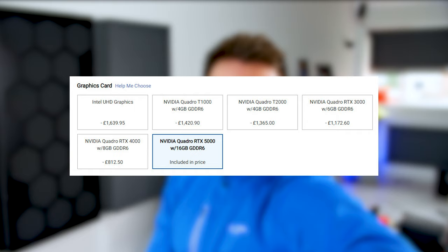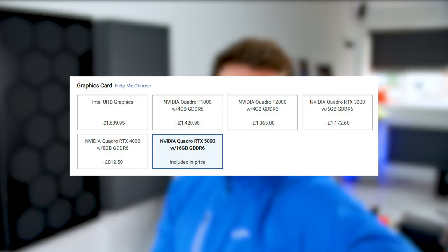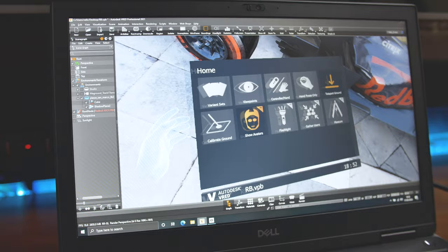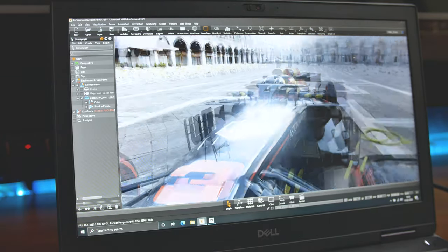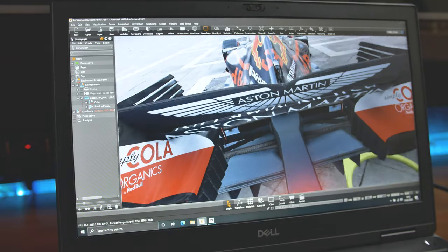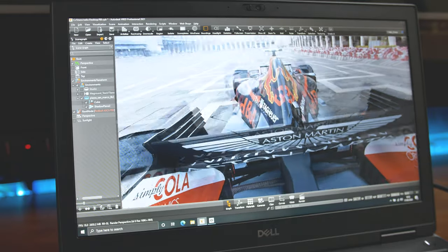As for graphics, you can go all the way up to the mobile Quadro RTX 5000 if your work requires RTX, CUDA-based, or any kind of GPU acceleration — like visual CGI artists using KeyShot or Autodesk VRED, who are going to need 16GB of VRAM for scenes which would otherwise fail completely on anything less. Unreal Engine or Unity designers, 3DS Max with its Arnold renderer can leverage GPU ray tracing. Architects using Enscape can leverage this too, though architects who just use Revit would be wasting money on a super powerful GPU — it's when you push designs into a third-party renderer that you need to think about GPU.